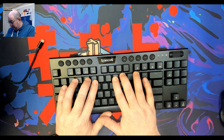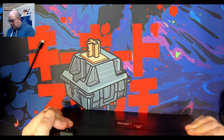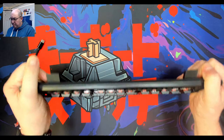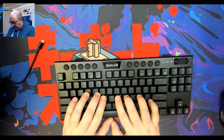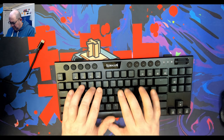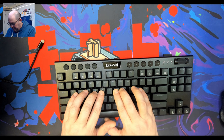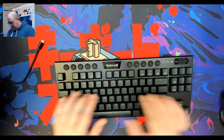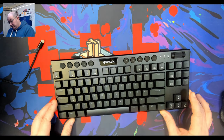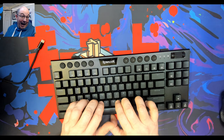It actually feels bouncy because, wow, that's pretty flexible. It doesn't feel like it's going to break or anything, but there is definitely an amount of flex in there. It's flexier than some of those faux gasket mod keyboards. The entire plate is flexing. I don't think the case is flexing. Well, it's gone down a bit. That's actually interesting. Hey, look, a Redragon with some flex.